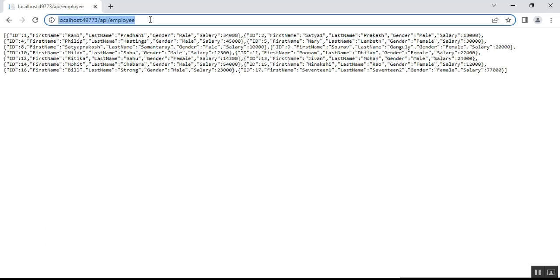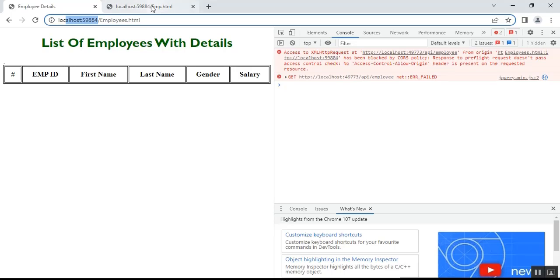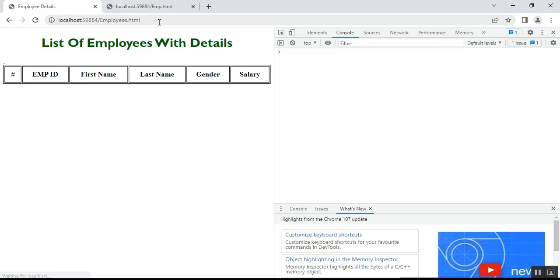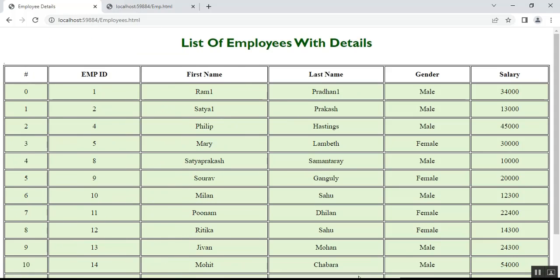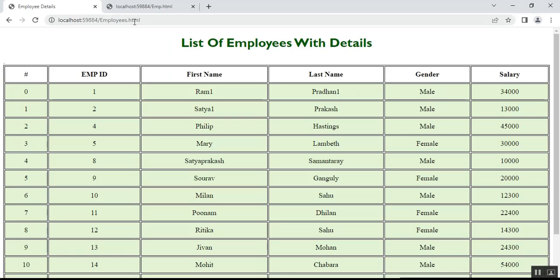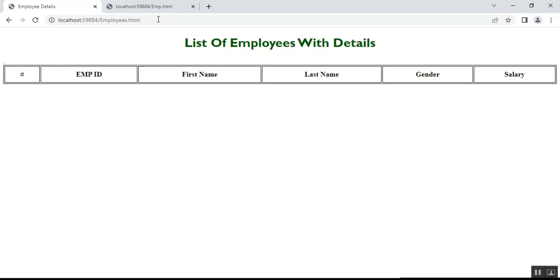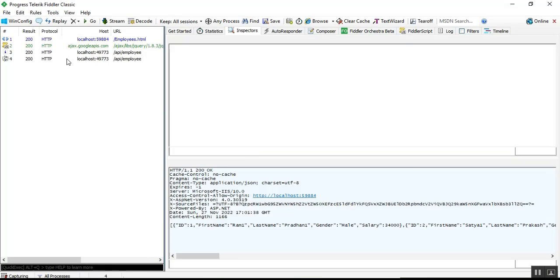I'm getting the response successfully, and we'll go to my client application and refresh it. I'm getting the response as well. Then I go to Fiddler, remove all, and again refresh our client application, and select this one.